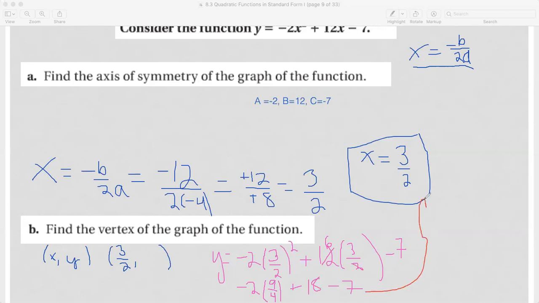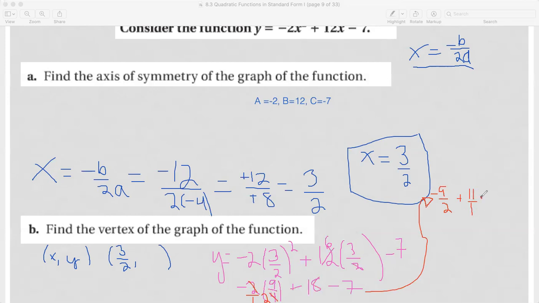Sorry, I ran out of space on our next example. I'll do better. So 2 times 9/4, where I'm going to cancel my 2 here, and I'm going to cross out the 4 here and make that a 2. So this would make, remember it's 2/1, so this would become -9/2. Plus 18 minus 7. 18 minus 7, that's 11.